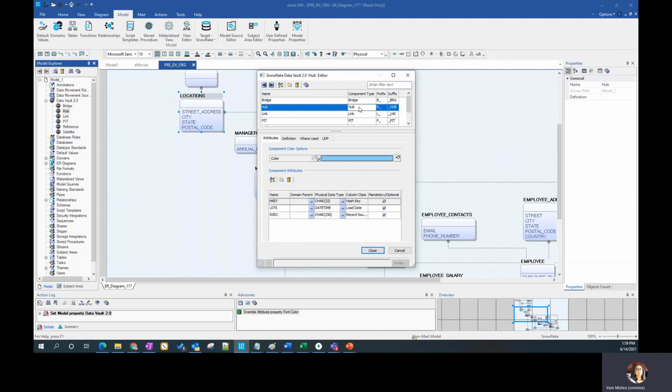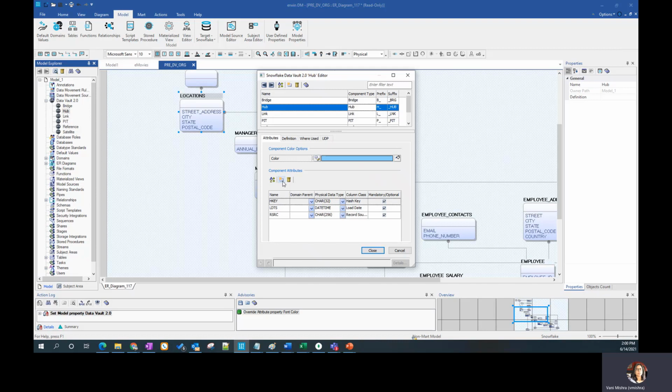We are giving you a component of prefix and suffix, and these three columns: hash keys, load date time, and record source data. All that will be converted, and it will be available to you by default. If you want any component that in your organization is default for any table, you can use that as well.